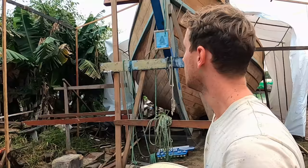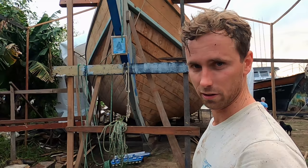At least it's not holding the boat together, just the top. I've learned, but I'm still learning.